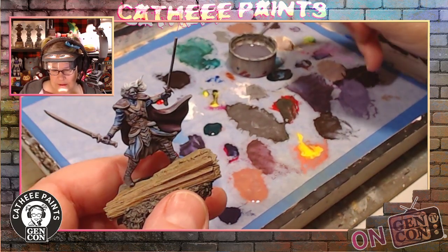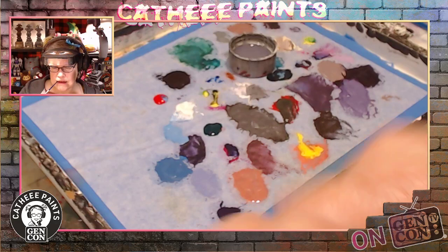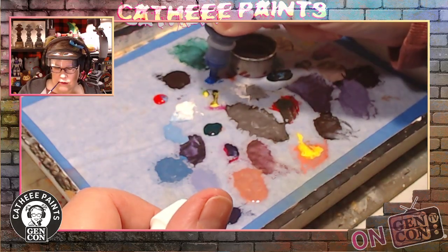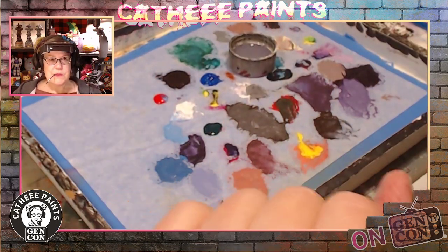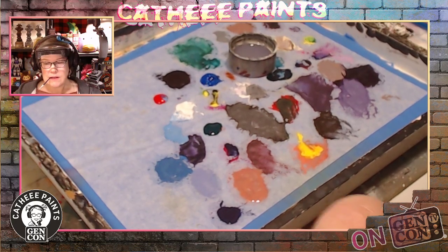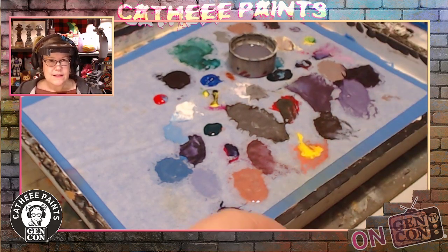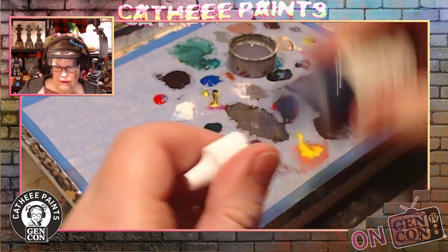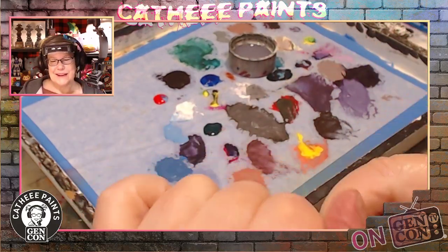Okay, so mid-tone. Do we just want to mix some plain blue? I do need more blue on the palette, as it turns out. Ooh, need to shake that up. My blue was almost empty, and also cakey and dry, so I put a little bit of glaze medium in it, and water to thin it down and get the rest of it out of there, because I'm cheap. There we go. And so air bubbles came out.